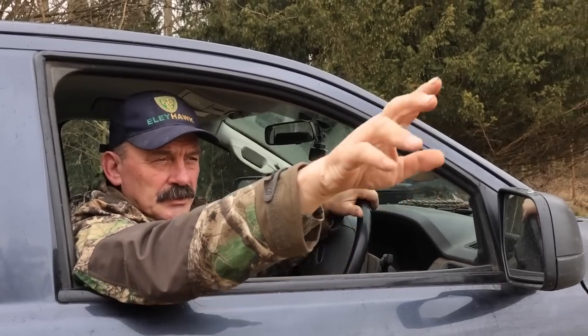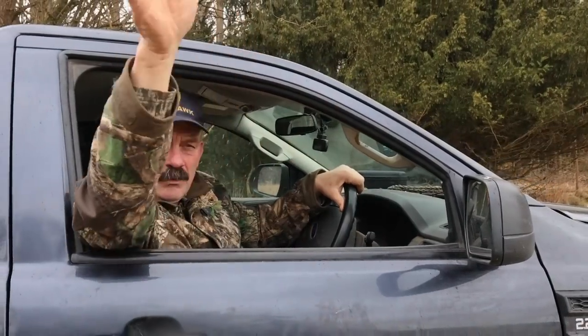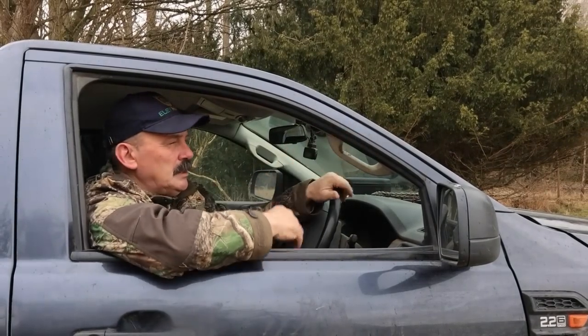The situation is we've got a field here. We've got two or three little fields just the other side of the road there, and another field in the distance that way. I've got a guy who helps me out on the shoot. He's on the field that way, and I've bagged off the other two little fields, trying to concentrate them on here.